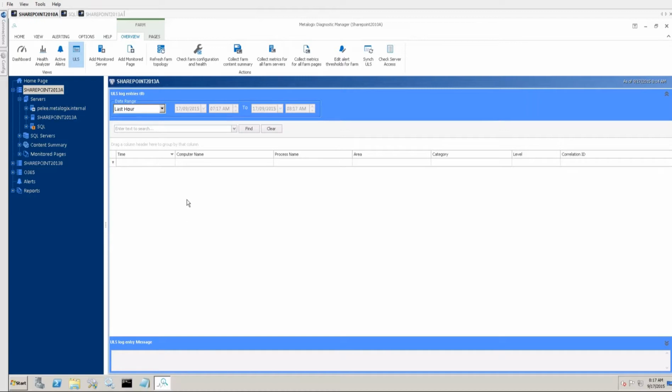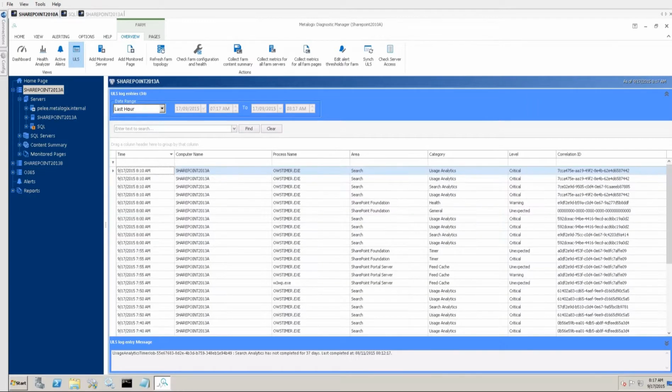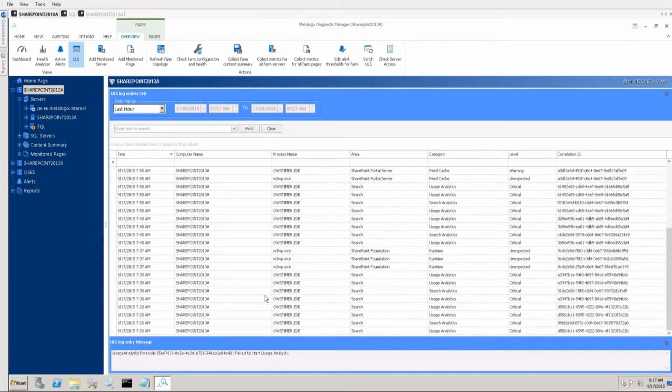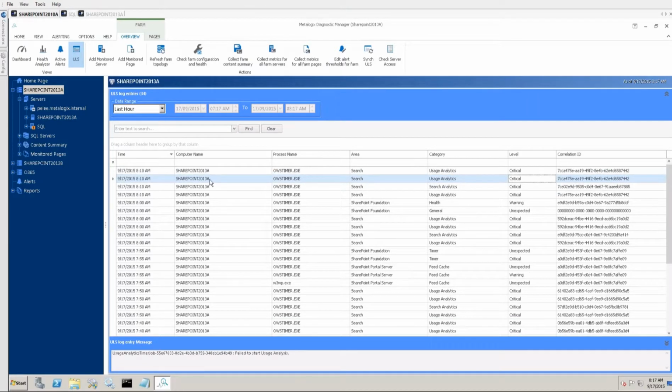So after some time passes, and I'm not sure how long it'll take me to sync, almost none it seems. As you can see right off the bat, we now have tons of information regarding our ULS log. And this is basically an easier to view version of the ULS log that you're probably used to seeing, right? So if you have multiple WFEs, we'd see the different computer names listed in this particular column. The correlation IDs in this column.